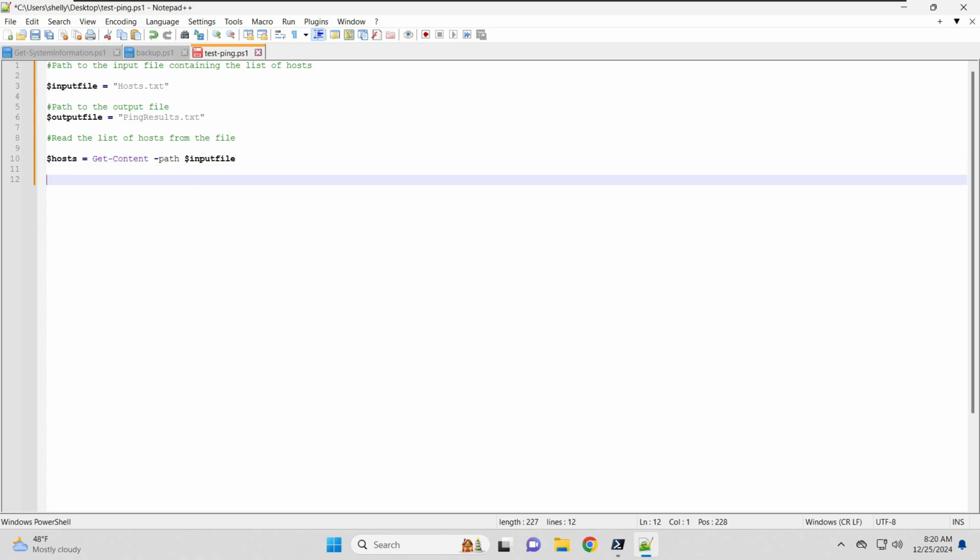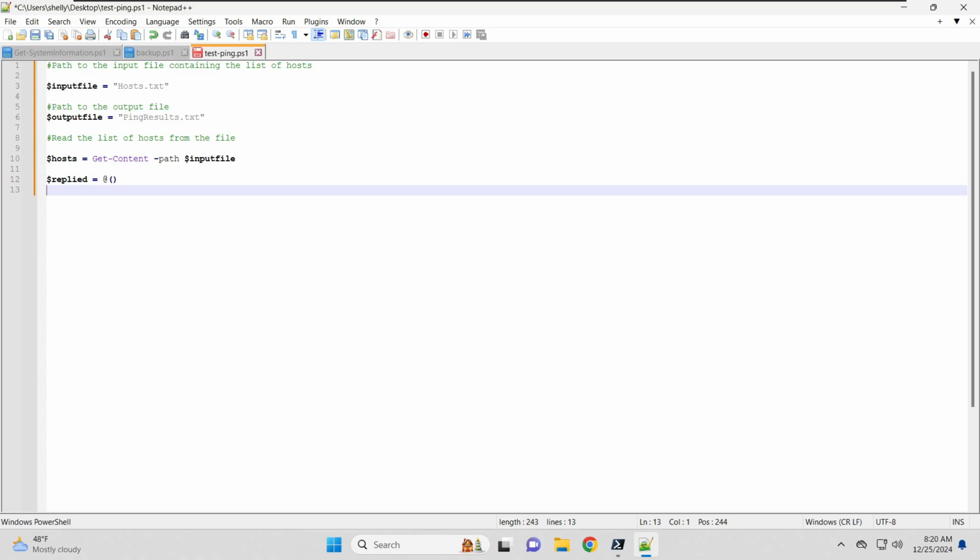Now let's initialize the arrays to store the results. For that, we'll create one array for the replied hosts, the hosts that are alive. So let's create a variable replied, and one for no reply.